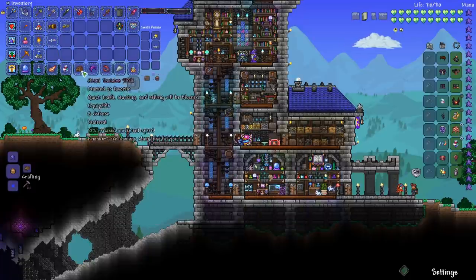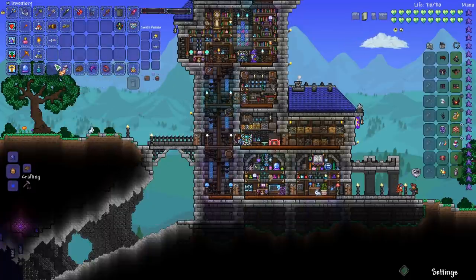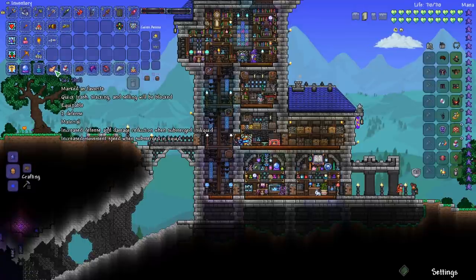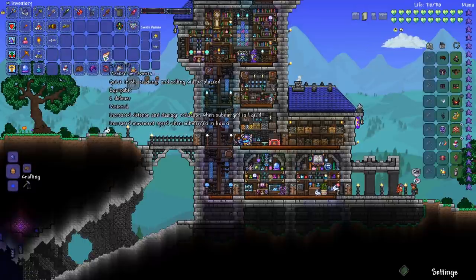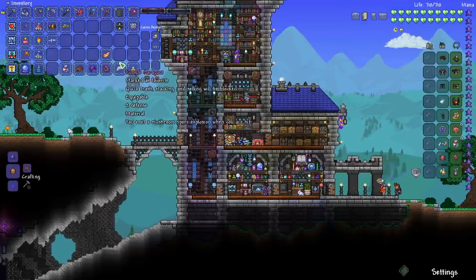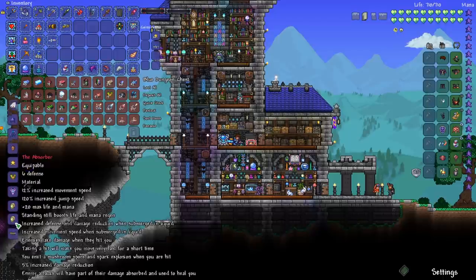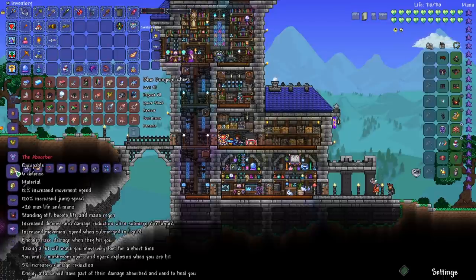And we actually had every single one of them except for the seashell, which is pretty simple. All you need to do is go to the ocean, pop a Zerg potion, and just wait for the little sea slugs to come up, and then you can get your seashell pretty quickly. Let's craft the amazing absorber.